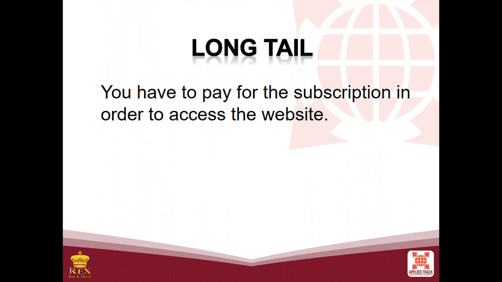Now for the long tail, these are the websites where the users have to pay for a subscription in order to access the website. And the subscription could be monthly, quarterly, or annual payment, depending on the terms that you would like to get. All right, so with that subscription, you will be able to enjoy the services of the website. Okay, but the only thing is you have to pay for it. So most commonly we have Netflix as one of the best examples for the long tail.